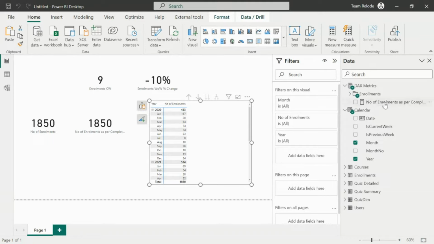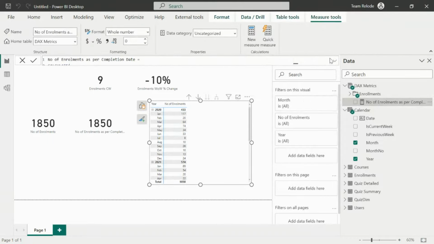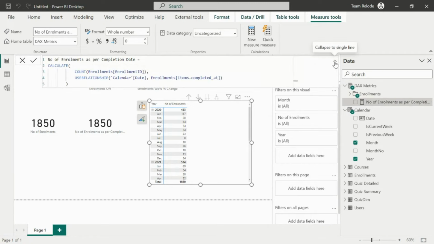The second measure, number of enrollments per completion date. This second measure right now is going to be using a different type of dates to do its own counting. I'll give you a clearer example for you to understand this once I display this answer.